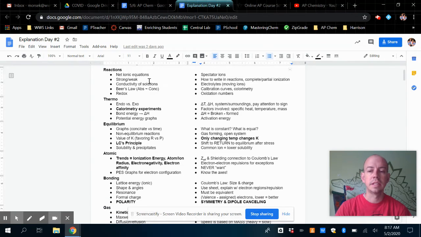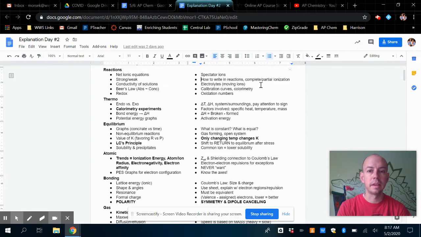With reactions, it definitely is possible to have net ionics. Make sure that you could either write it or explain the idea very specifically and relevant to the equation that you're given. Don't just talk in generalities. Oh, we have ions and solids. Say sodium plus is a spectator ion, or PbI2 is the solid that's formed.